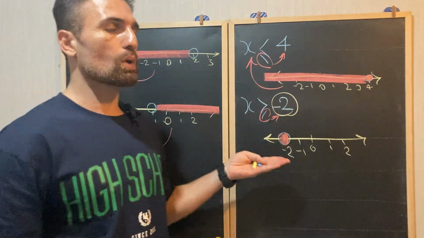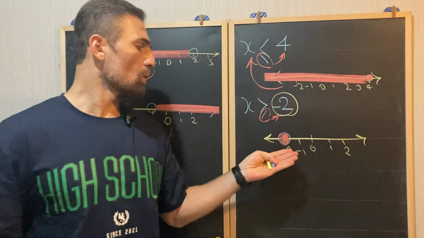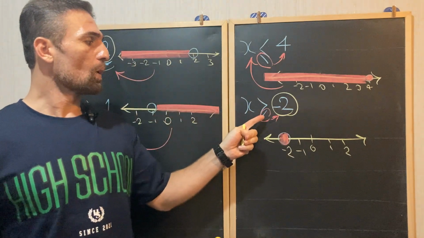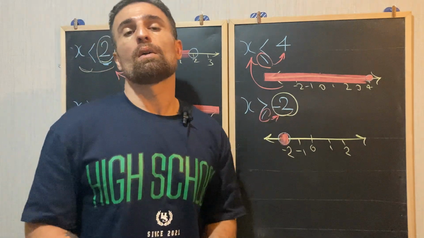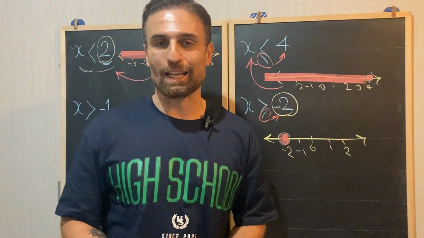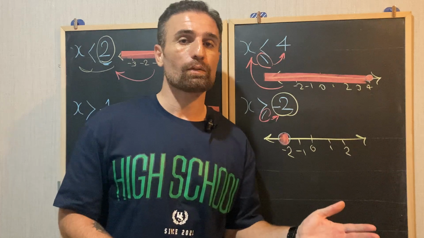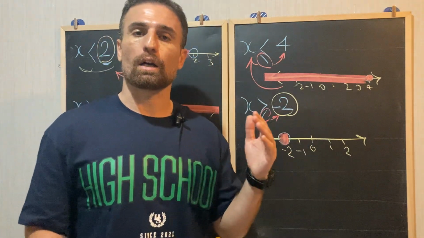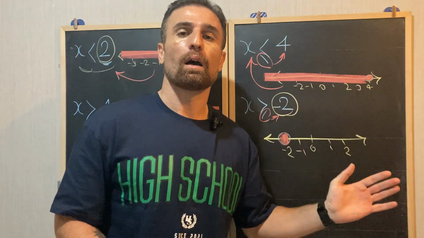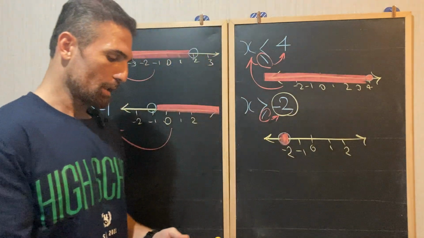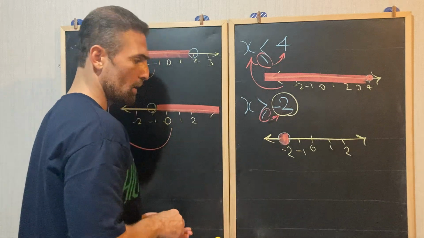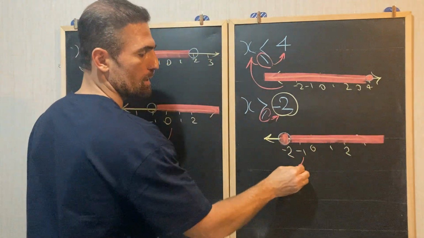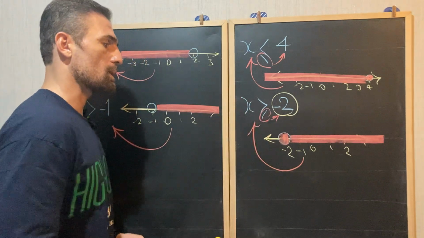And next step, should we go to the right side or should we go towards negative infinity? It says x is greater than or equal to -2, which means any number greater than -2, like -1, like 0, like 100, like 1 million. That is why we need to shade it towards positive infinity. And this is the answer of this inequality.